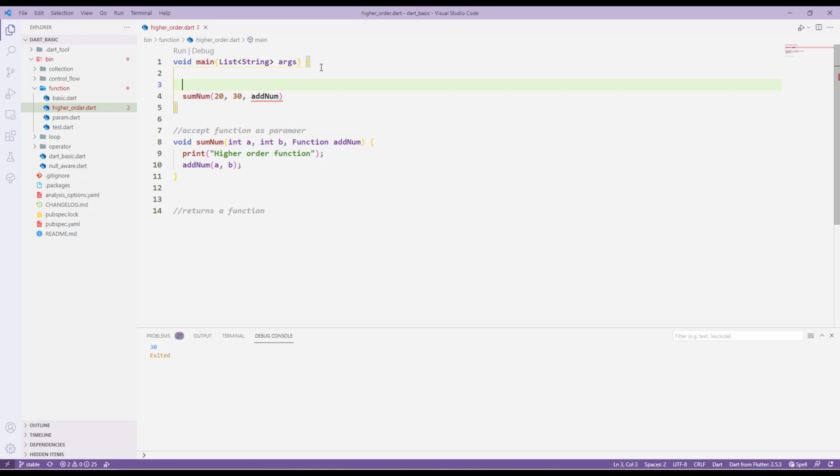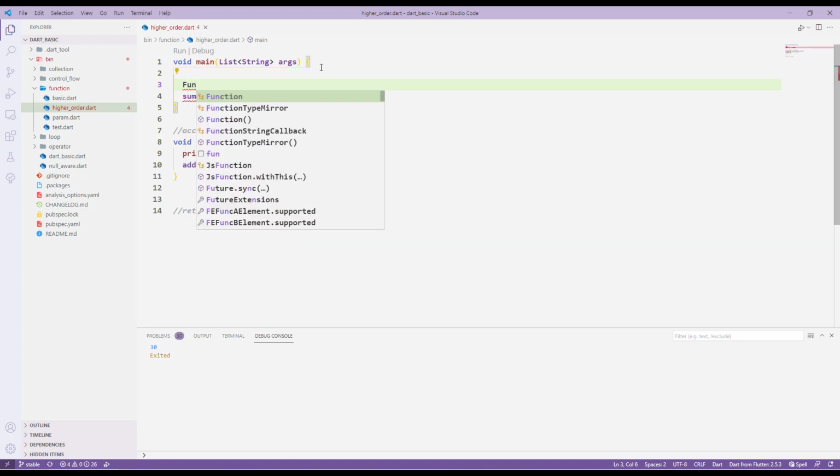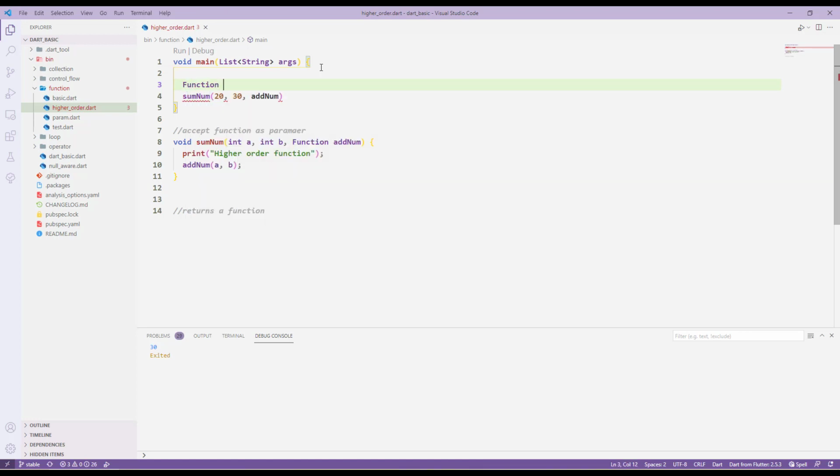If you have a background with Java or Kotlin, you may already be familiar with the lambda expression. But let us create a function over here. Function, I'll call it sum the num.